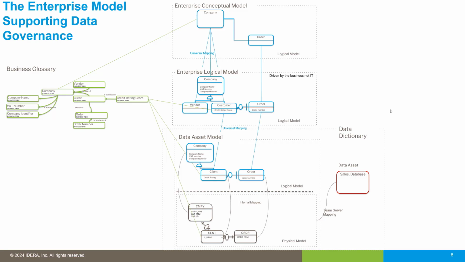So you can see in this model here we've got a logical model representing that assets with all the business metadata in it, and then we've got the mapping to the business term. And we can navigate around this model. We can go from the column to the business term and understand what are the policies and rules that apply to this column. We can likewise come down from the top, either from the business term or from the enterprise logical model, and say, where are we using credit rating score? Show me which data assets contains credit rating score. So this is the type of model that we're trying to create.